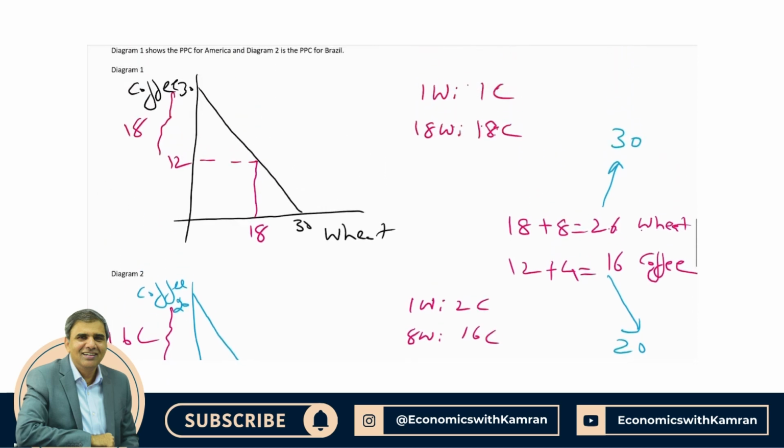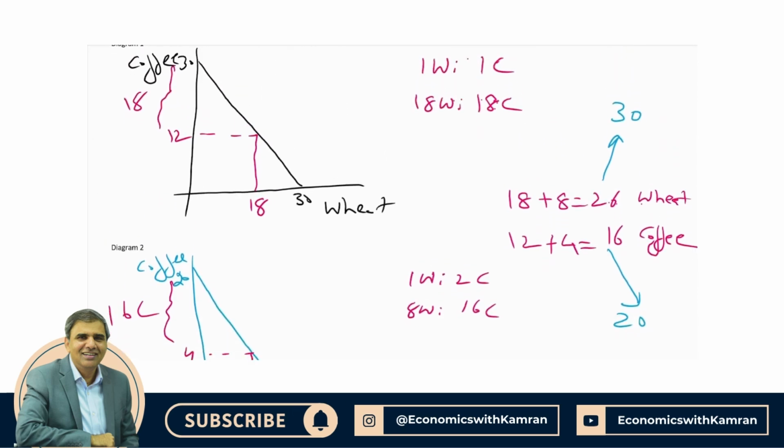So just look at this. This simple numerical example has proven that if these theories are used and everyone does a job in which he is better than others, the world will become a better place to live. The total output of both goods, wheat and coffee, has gone up. For wheat, it has gone up from 26 to 30, and for coffee, from 16 to 20. You must appreciate that even before this specialization, both countries were fully utilizing their resources, but they were able to produce a maximum of only 26 wheat and 16 coffee.